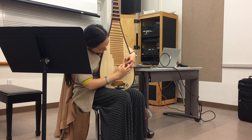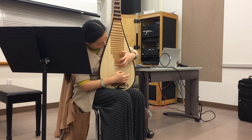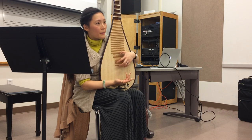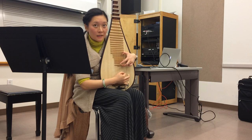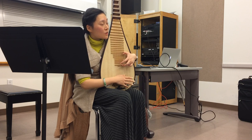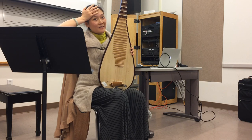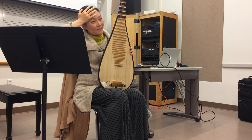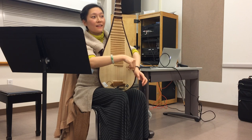But you can see the space is very little, so I can't solidly press it. So if you write music, you can write all the way up to F. But I can also bend a little bit in order to reach a higher pitch. So I would recommend you don't write more than G5, otherwise it would be difficult.